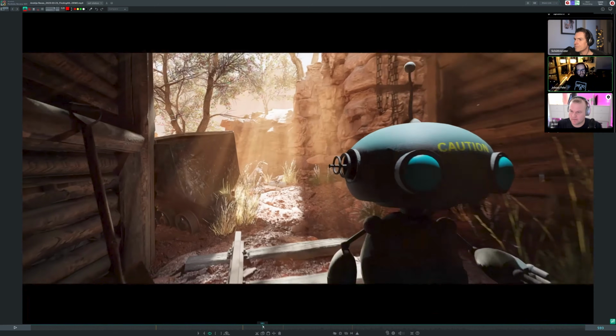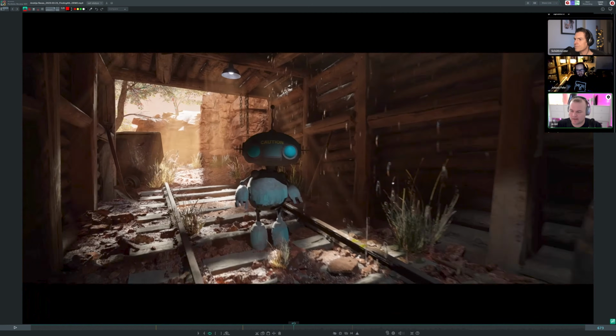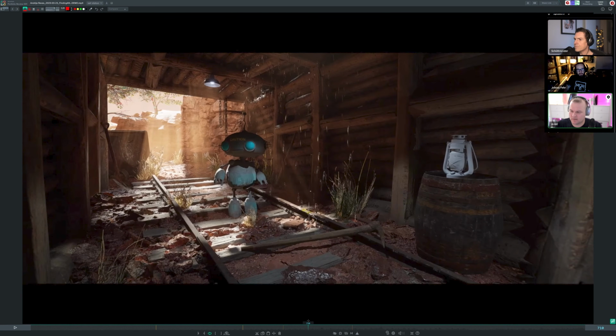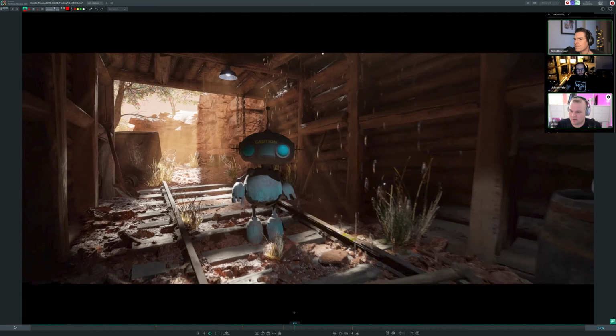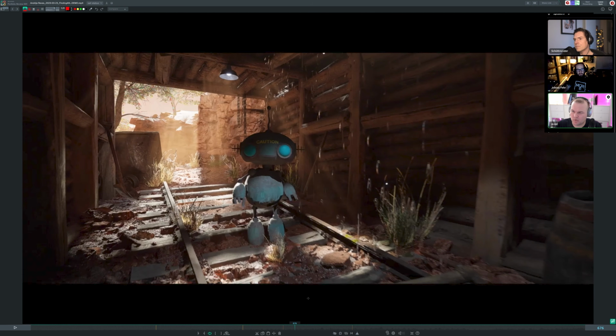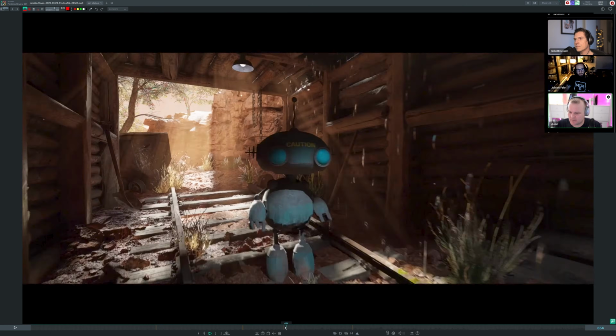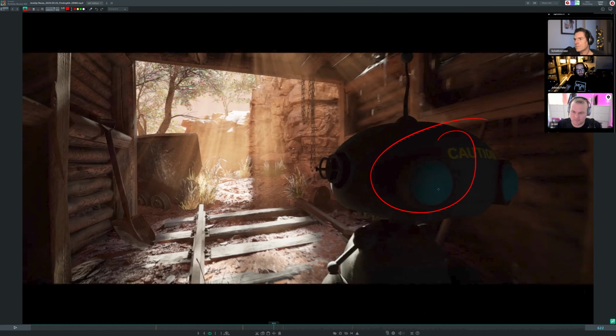I feel this cavern or whatever that is, railway, pathway, tunnel, there could be more light. It just feels too dark. There should always be a nice fill light from the front here just to show the shapes. True. Just to make it a little bit more interesting, because now it's just completely dark here.